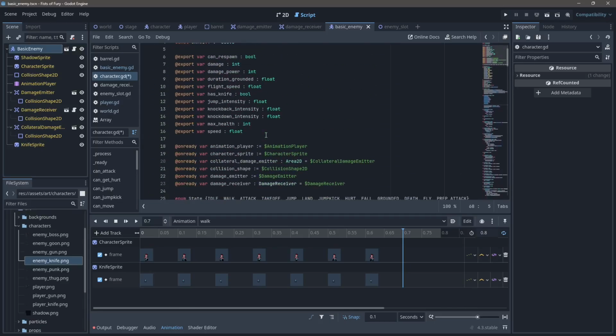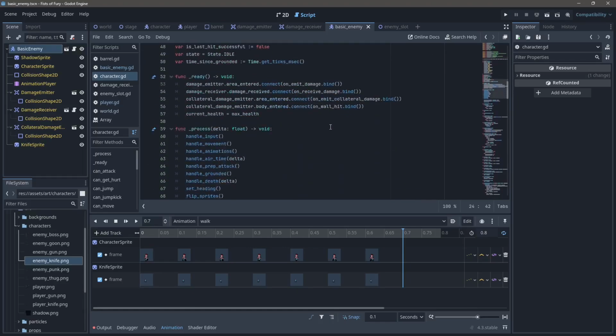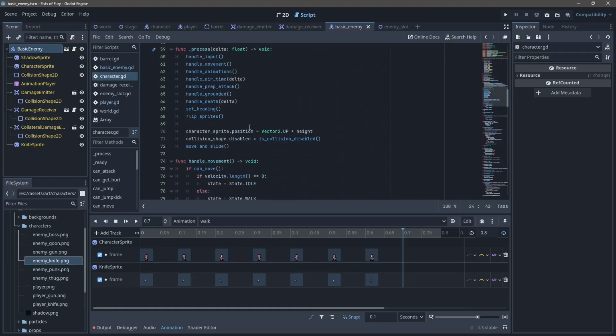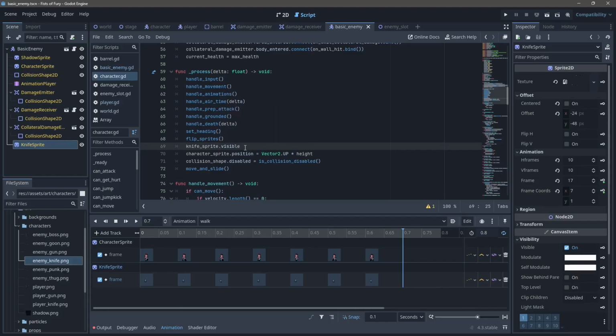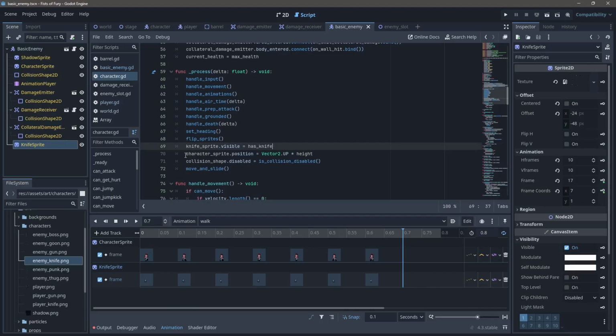Let's hop back over into the onReady. And in the process function here, we'll just go ahead and hide it if we do not have a knife. So knife sprite dot. We'll need to also set the knife position to follow the player when we're jumping.